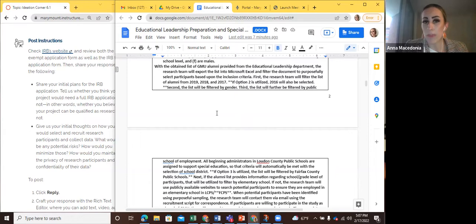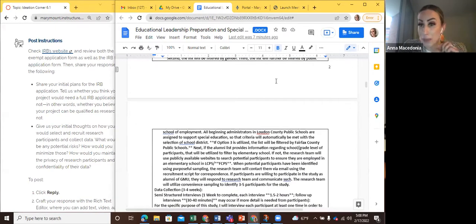For this specific study, I am going to be obtaining a list of George Mason alumni from the Educational Leadership Department. Then I'm going to filter that document to find participants who meet my criteria, and I go through that specific criteria for each option.